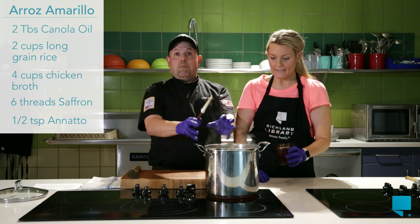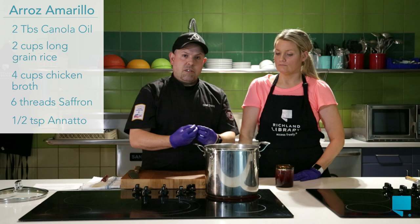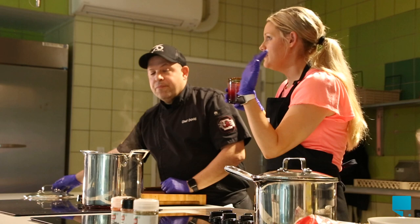And I'm a big fan with my food, I want the color to pop. I want things to really catch your eye first, catch your nose second, and catch your palate third. On a romantic date night, you want some nice, bright, colorful, flavorful food. Bring everyone together and have a good time. And the smell is amazing. Like, it smells so good.